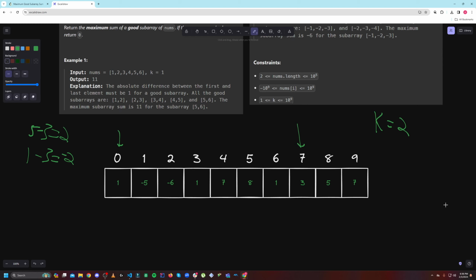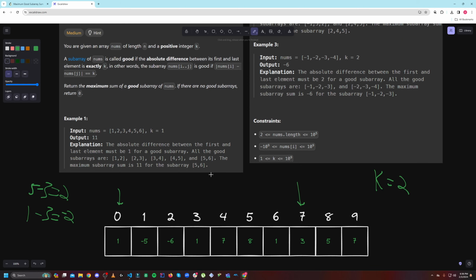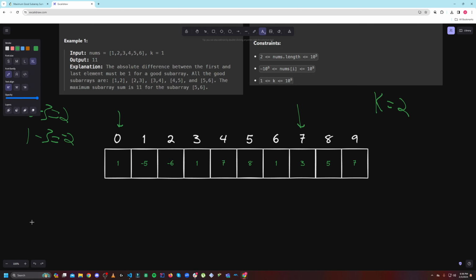You can just prefix sum this entire array and look for where the 1 is. If you know the 1 is over here, you can get this sum in O of 1 with prefix sums, because none of these values will ever be changing. So you can compute the prefix sums ahead of time or on the fly. Either one's fine. So now that that part is solved, let's write down what we have.